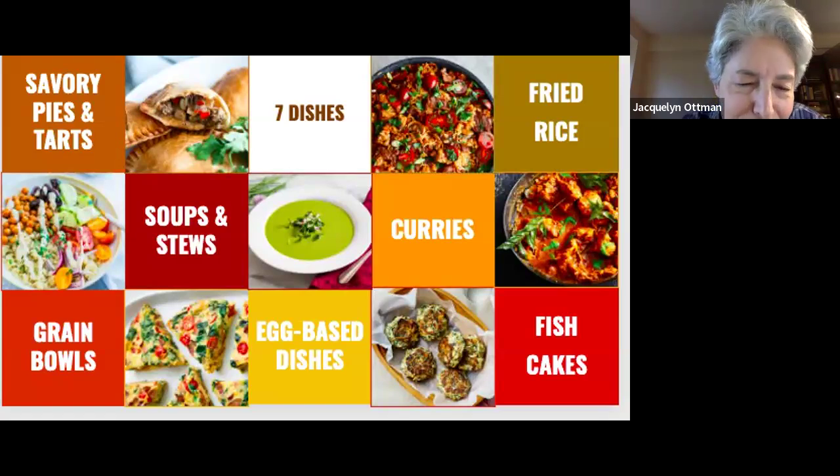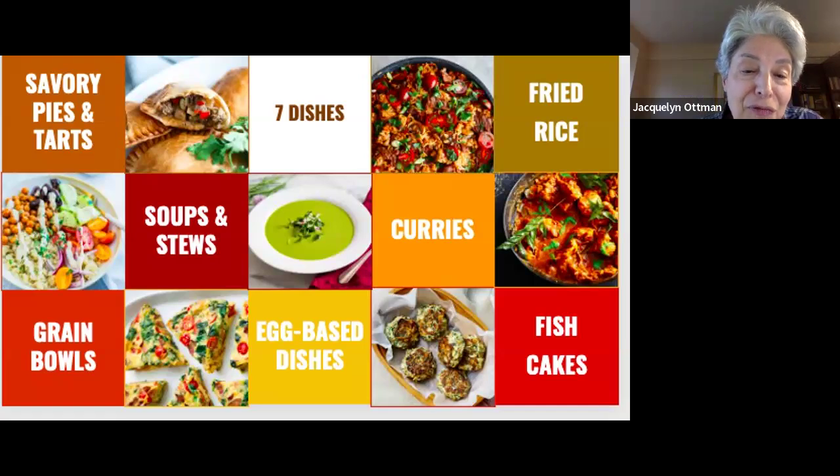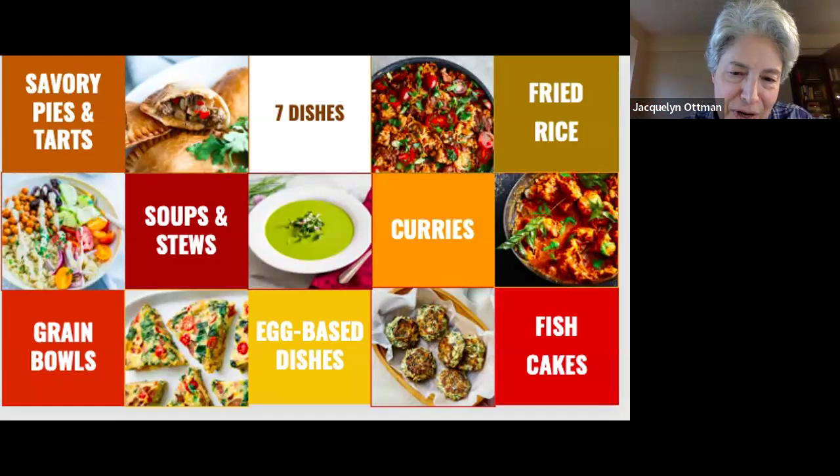They're the flavorful curries that were first created in China that now have found their way onto more tables in the UK than bangers and mash. There are also the grain bowls, beloved by monks for balance, that the health conscious among us eat today to stay fit. There are also the omelets and the frittatas, chock full of leftover meats and vegetables that we happily consume at our favorite brunch with a mimosa or two. And finally, they're the breaded fish cakes, golden fried with an egg on top, that make a great meal anytime.